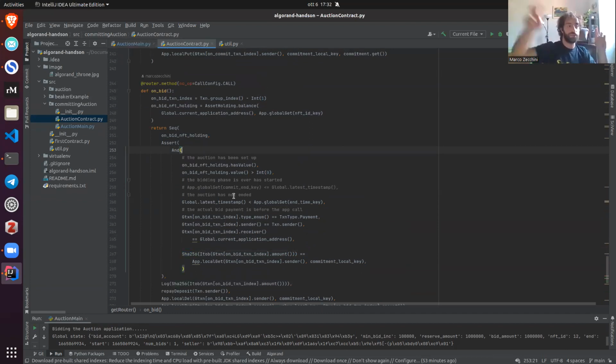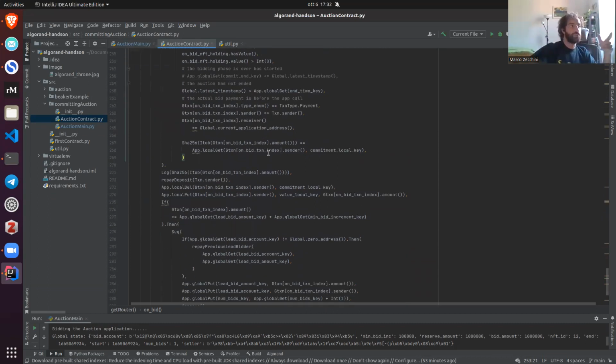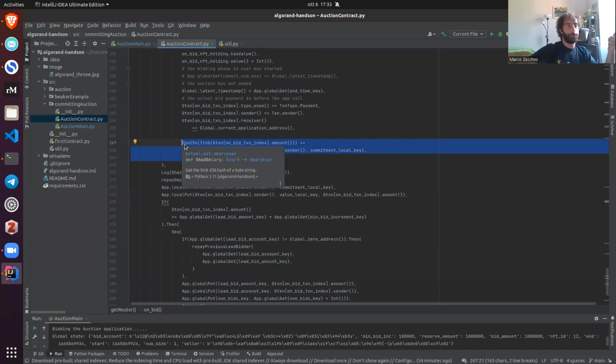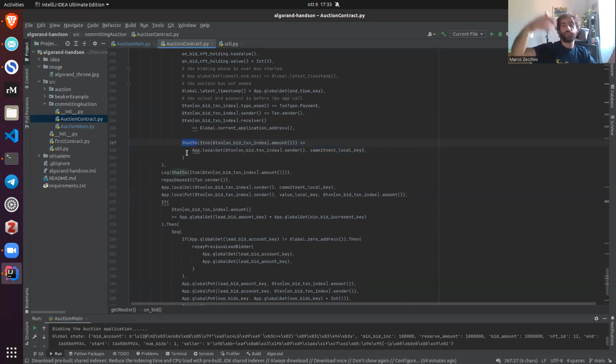Once again, here we have two transactions that we are sending, one invoking the application, essentially the logic, and the first one again is a payment transaction, which is actually transferring our bid. Okay, and in this phase we are able to compute some cryptographic functions, like we can verify signatures, we can compute hashes, different types of hashes.